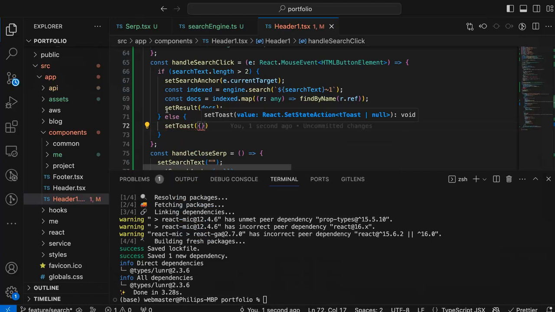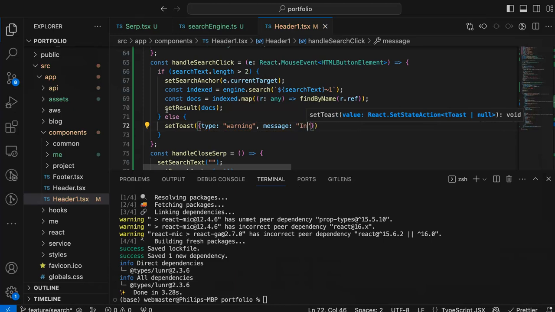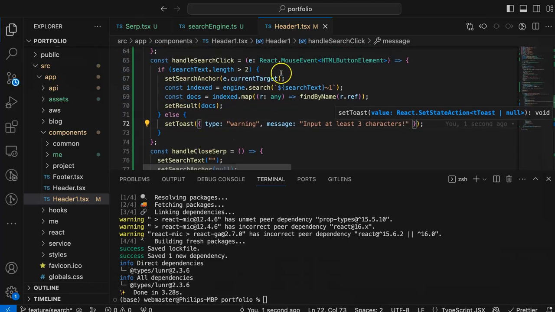So I already have a generic toast, and so I'm gonna pass a warning and then set a message that says input at least 3 characters. So we are just going to show a warning when the user types inside this field.